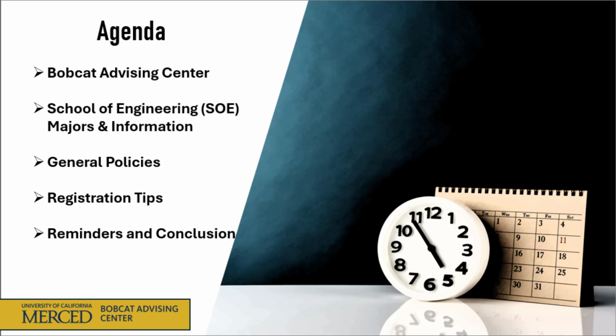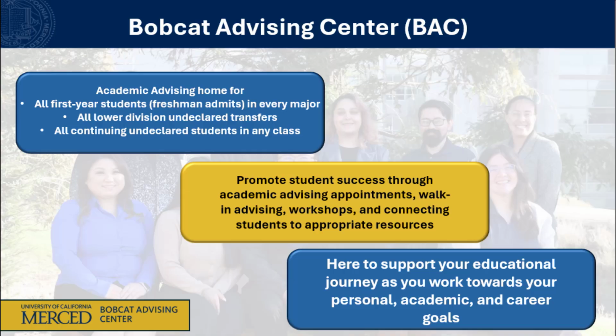To start off, we wanted to provide you with a general agenda of what we'll be covering in this video. We will share a little bit about our office. We will look at the School of Engineering's majors and information, discuss general policy, review some registration tips, and then conclude with some reminders. So first off, as I mentioned, we are the Bobcat Advising Center, or the BAC.